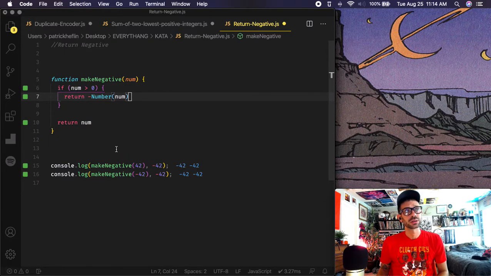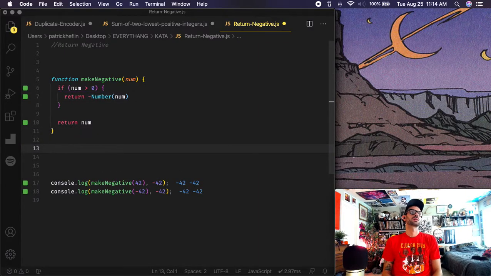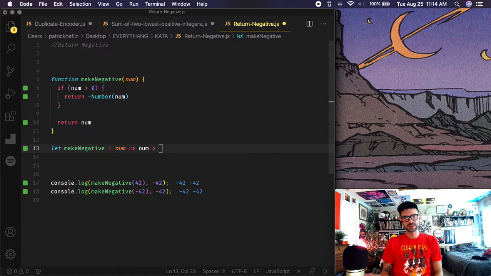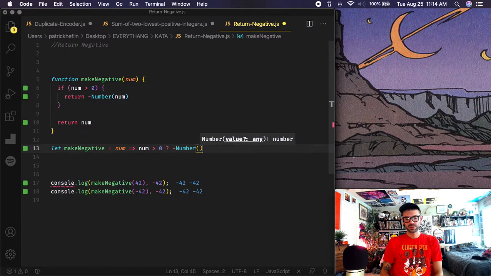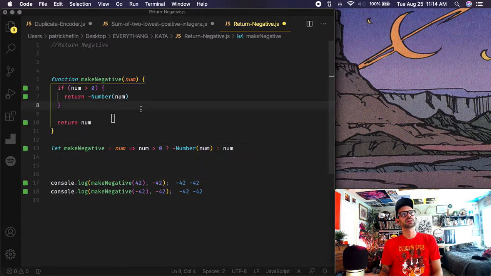And we could do it with a ternary. We can make it a one-liner. We could say let's make negative, and that will take in our num, and we use an arrow function, and we'll say if num is greater than 0, then we want to return negative num, or else we want to return num, like that, and that should work too.